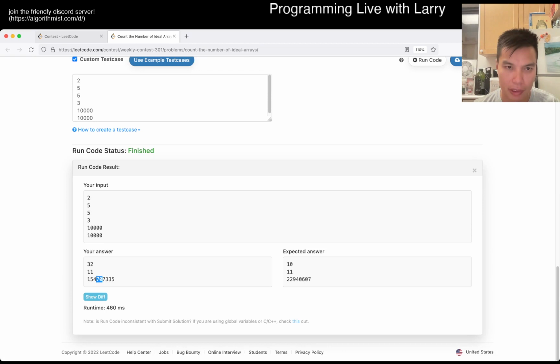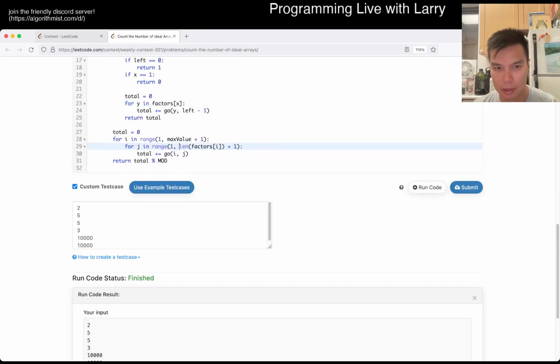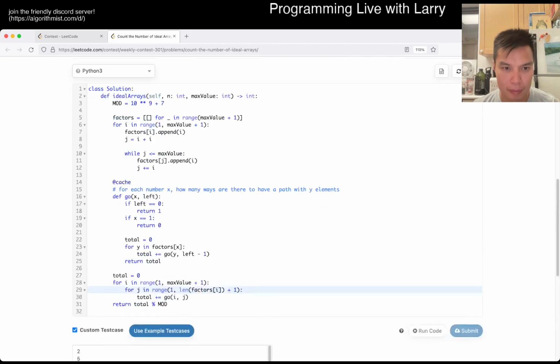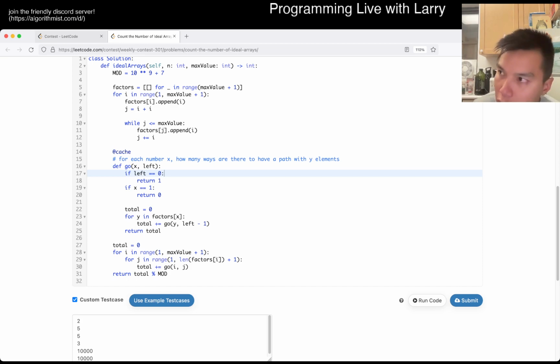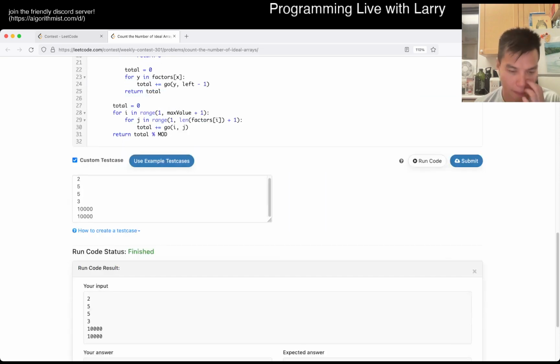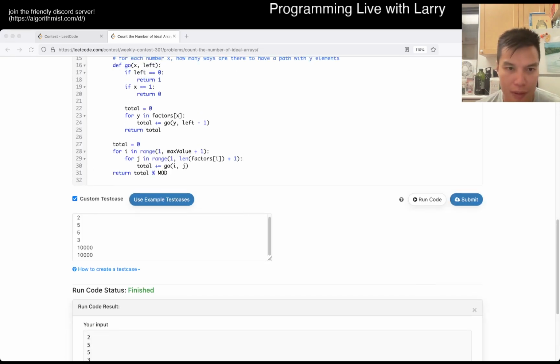Maybe it's fast enough because it reuses a lot of things, right? Oh, this is actually not quite right. Hang on. So we want to have one number, and we go to 1 and 0, 0. So if left is 0, that's fine actually, because it doesn't have. No, is it? If left is equal to 0, it doesn't have itself, right? No, it does have itself. Okay, let's figure it out.